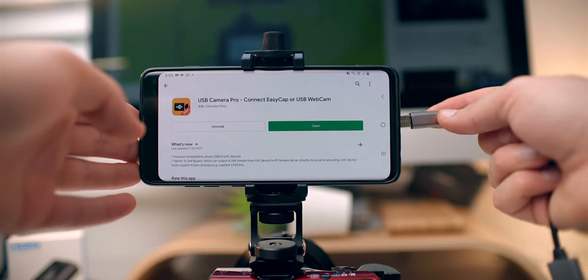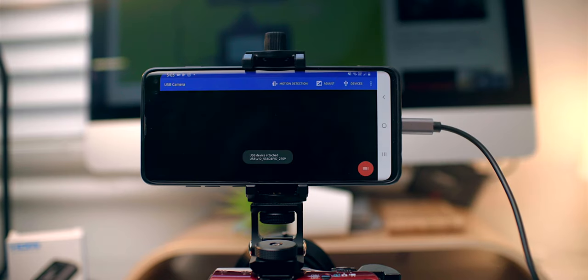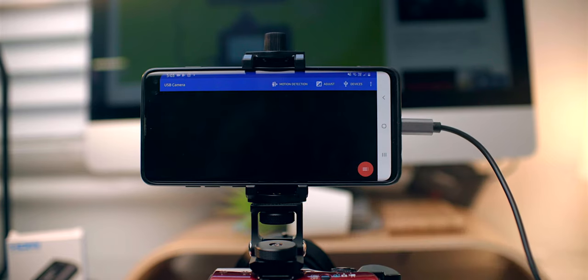Now when you plug in the USB, it will automatically detect that a cable has been attached and it will automatically load the app for you, which is really neat. And then just turn your device on and that should get it up and running.